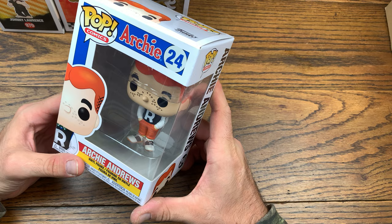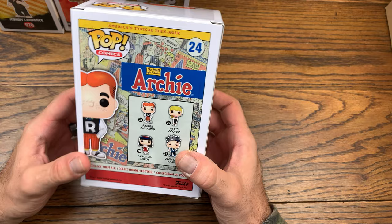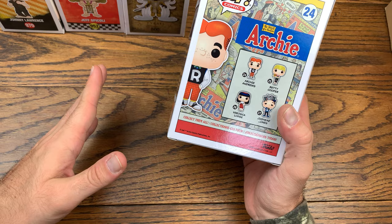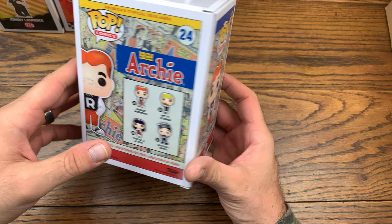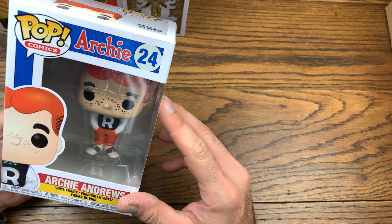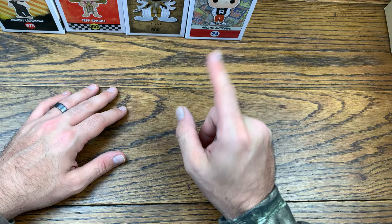We got one of our Archie pops — Archie Andrews from the Archie comic line. This is the pop comics Archie, not the Riverdale Archie. The wave includes Archie Andrews, Veronica Lodge, Jughead Jones, and Betty Cooper. I don't know if they'll drop any convention exclusives down the road. We still have NYCC coming up. Nothing from Archie, Cobra Kai, or Fast Times has been released yet for any special stickered ones, but I imagine they might do something for at least Cobra Kai. They usually drop waves throughout the year and if they do an exclusive con one, it's usually within that year.